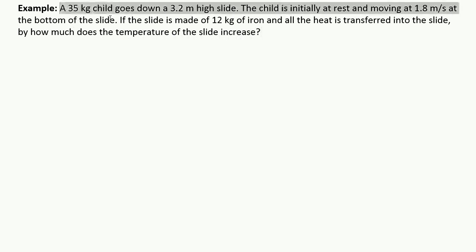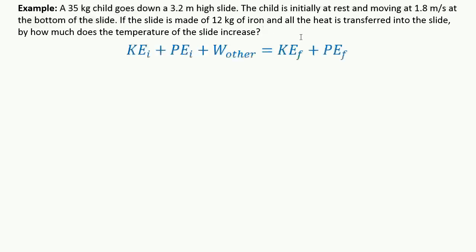So for starters, let's just focus on this first part of the problem here. This seems very much like a conservation of energy problem. I know the mass and the height of the child to start with. He's got some potential energy. Then they go down a slide and end up with a speed at the end, so he has some kinetic energy. So let's see what applying the conservation of energy law to this first part of the problem, let's see where it gets us.